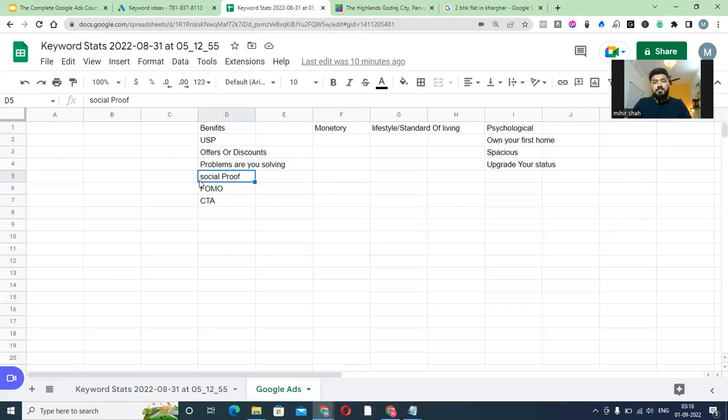Now, second thing is, let's say Mihir is coming to you for an interview, and the CEO of your company says, "Hey, you know what? Mihir is a very good employee. He's a very good person. He's very good at his work. You should consider him while taking the interview." Now, what happens is that you have got a very strong social proof.